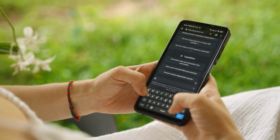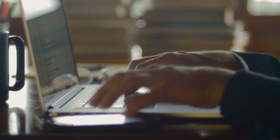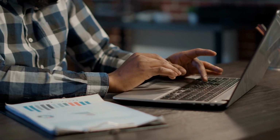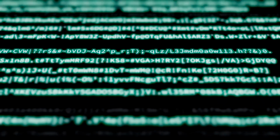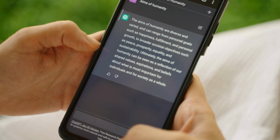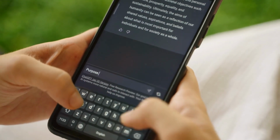ChatGPT is a powerful conversational AI platform that helps businesses and individuals connect more effectively with their users. It can be used for a variety of purposes, including customer service, education, healthcare, and more. With its natural language processing capabilities, ChatGPT eliminates the need for lengthy scripting or pre-programmed responses when dealing with queries. It can provide tailored answers specific to each scenario, leading to better engagement and user experience.